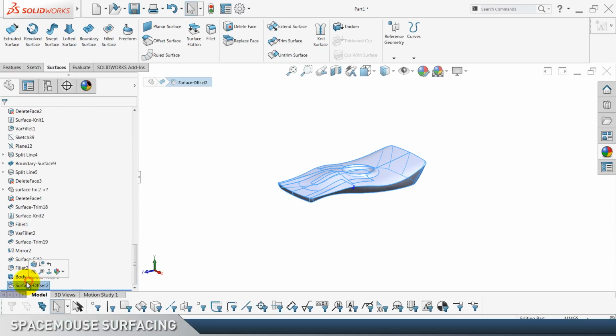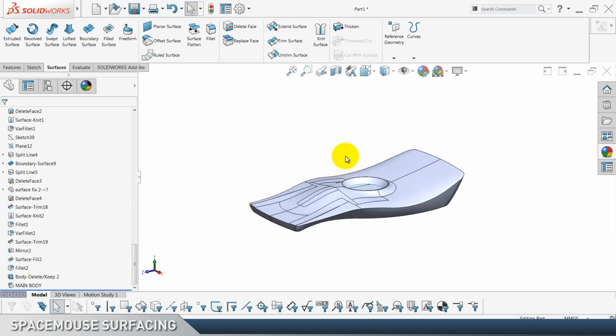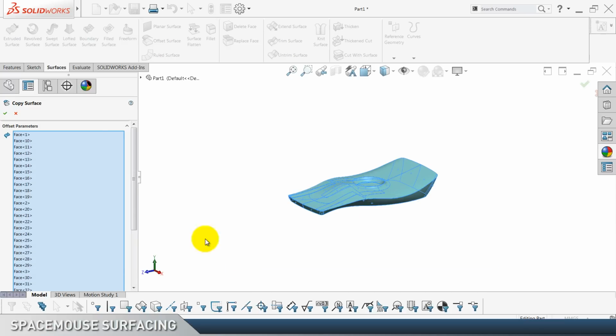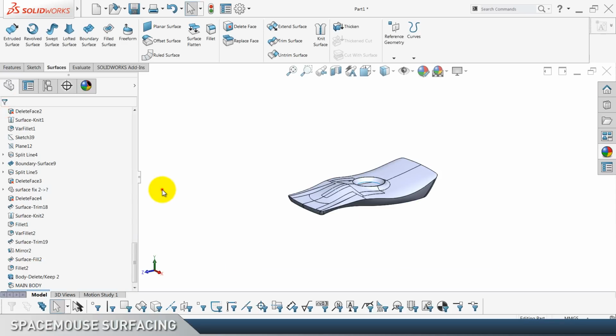One of these can be called main body. So we're gonna hide this main body because we need another copy. So offset again 0, select everything and click OK.